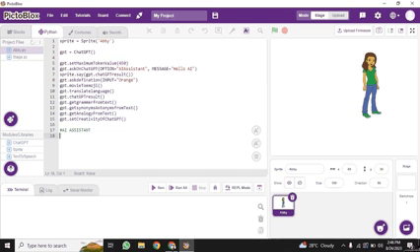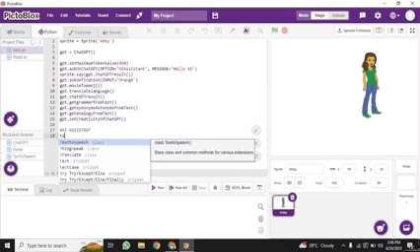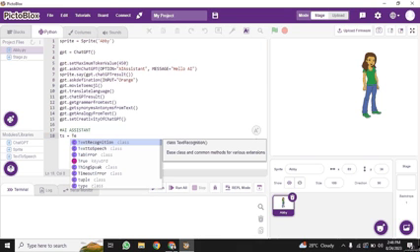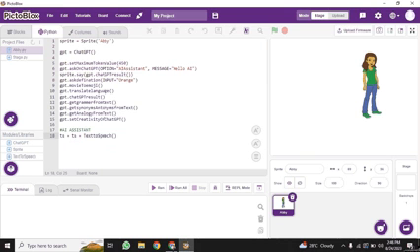So you can just do TS equals text to speech. Okay, so it's there, text to speech.